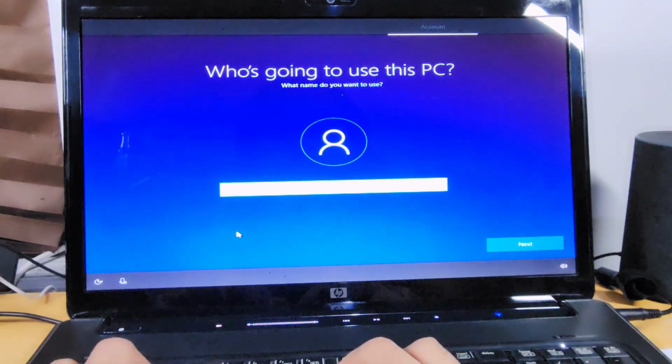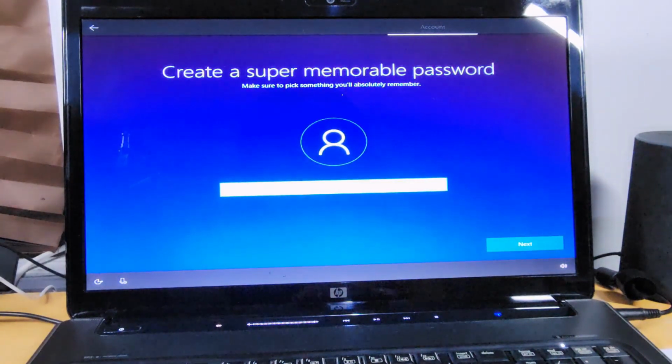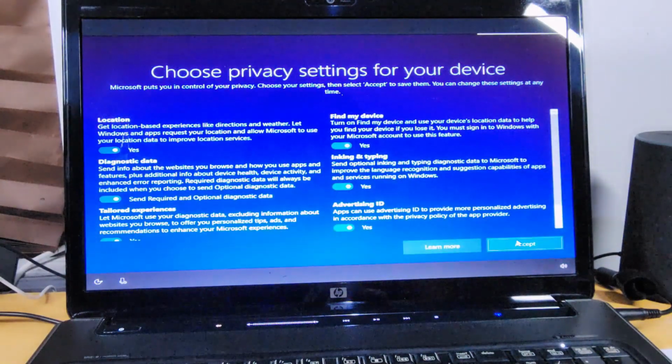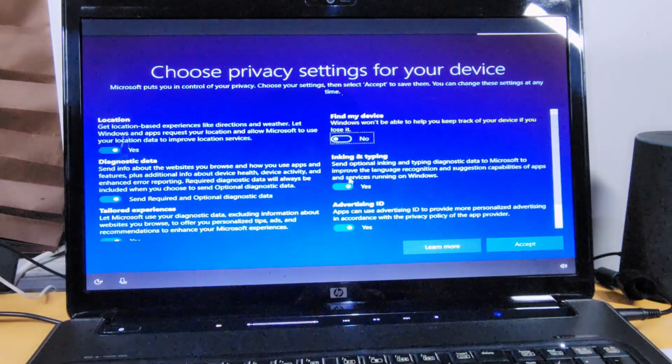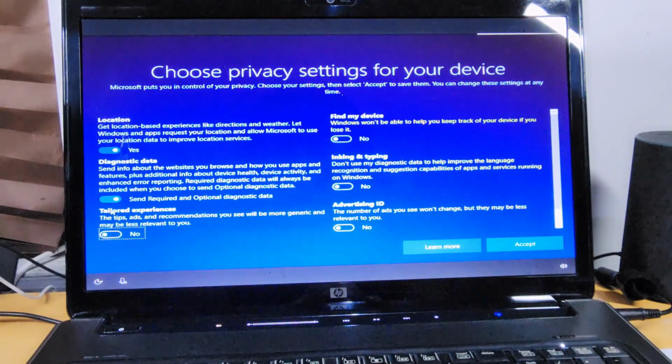Name. Password, no passwords, click Next. Turn off everything. No, I'm not interested.